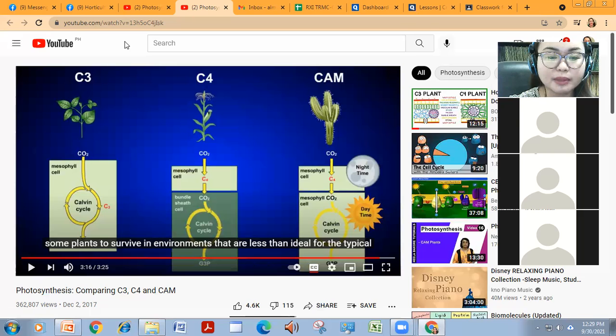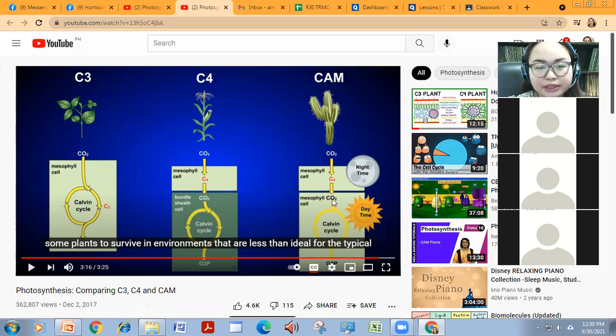Most common plants undergo the normal C3. All plants are C3. But there are plants that are C4, like corn. C4 has bundle sheath cells and a structure which makes it undergo photosynthesis differently from C3. These are their adaptations to cope with an undesirable environment, sometimes when there is no oxygen or no light.